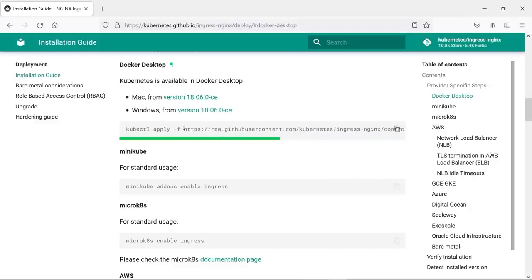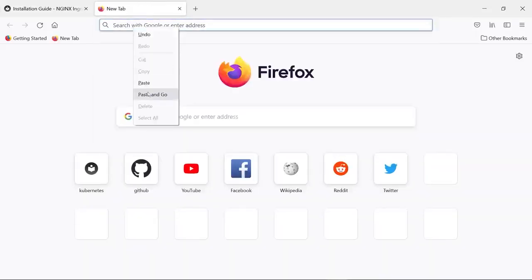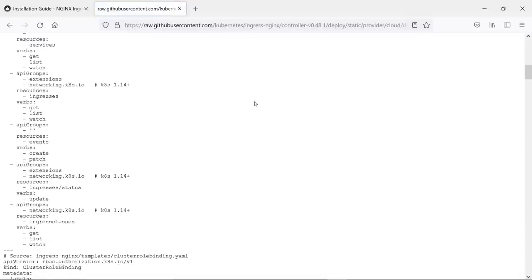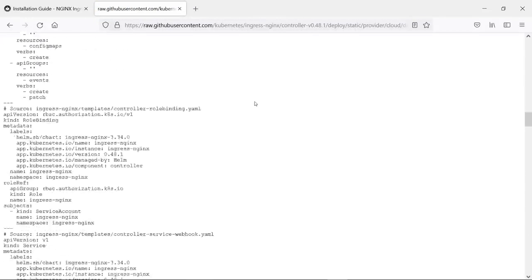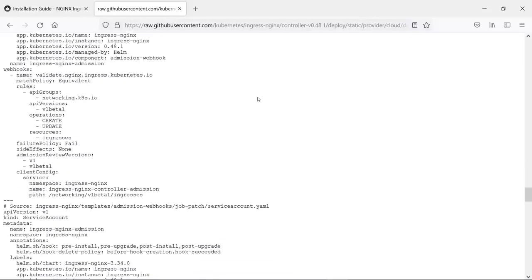So what we might actually do is let's just copy the URL. I can do that properly, copy it, and I'll put it into another browser window. You can probably suggest you take a quick look at the contents of this, but you can see it's pretty big, it's pretty long. I'm glad I don't have to type it out, and I'm sure you're pretty glad you don't have to do it either.